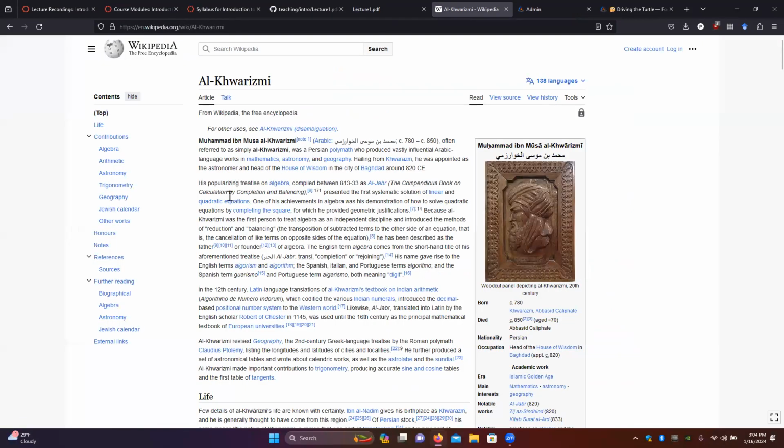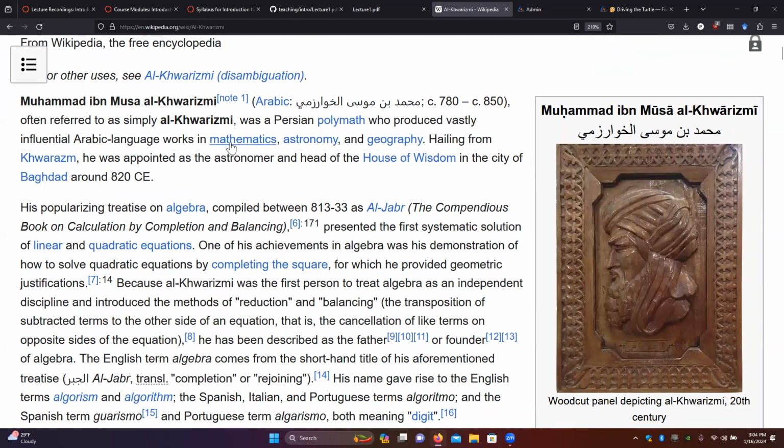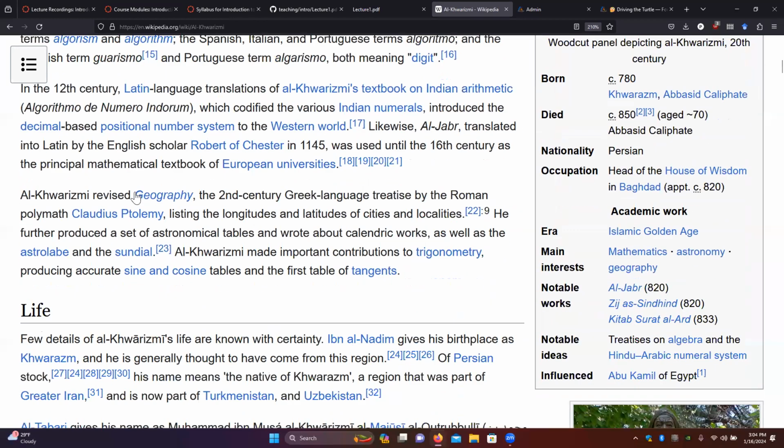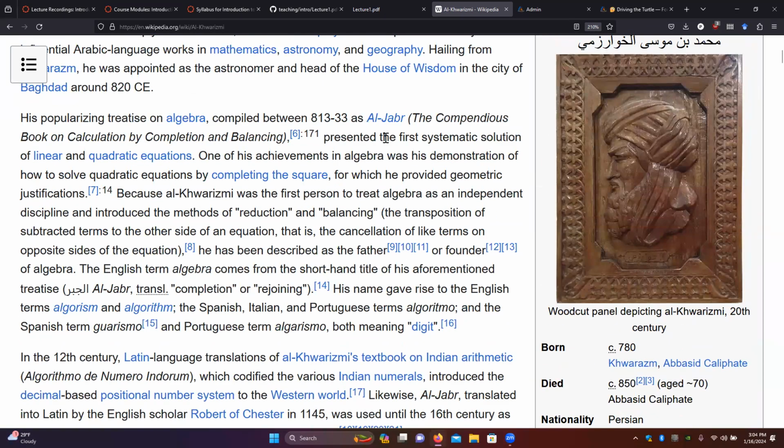Birth 750 to 850, Persian polymath. He was around the Islamic Golden Age, where there was a huge boom of arts and sciences in that part of the world.